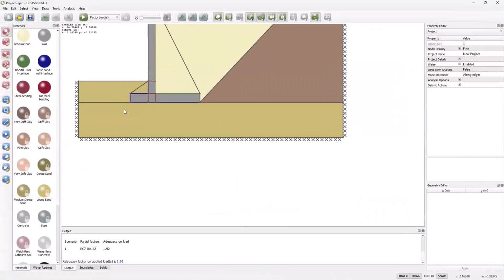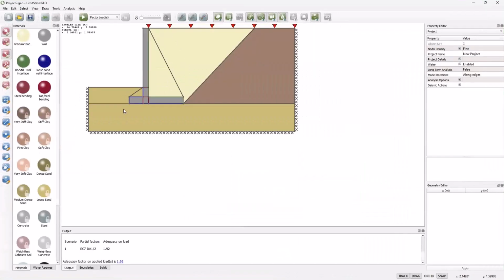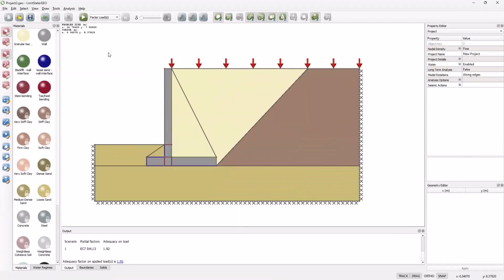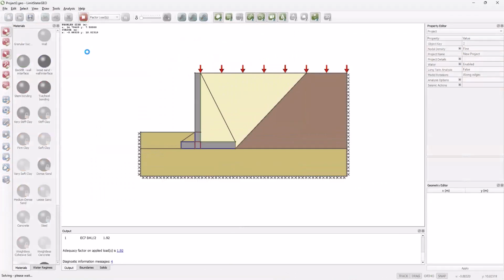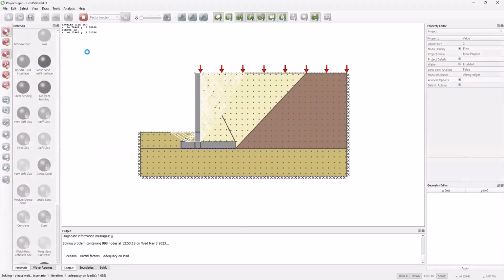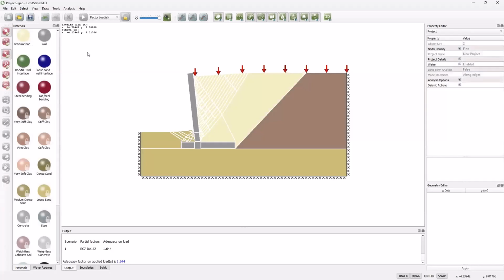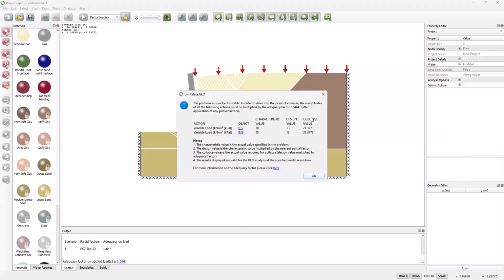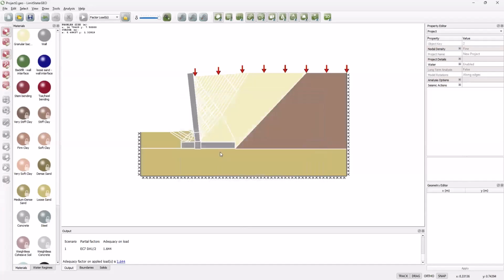So again, if we pull up the software here, I'll just click solve. And this time you can see that the software has identified that we can fail the wall by bending at this particular point. We've got a lower adequacy factor than we had before. Again, clicking on that, it's just saying the surface surcharge needs to reach this value to cause collapse.